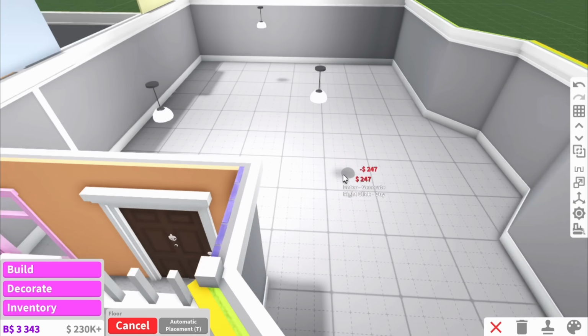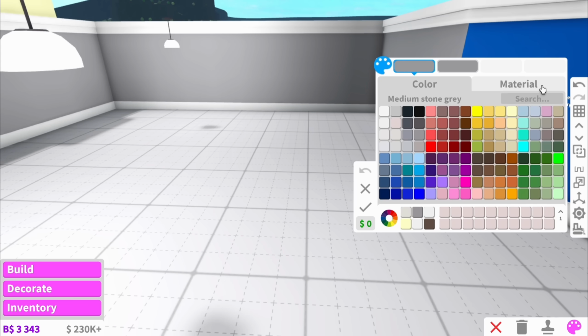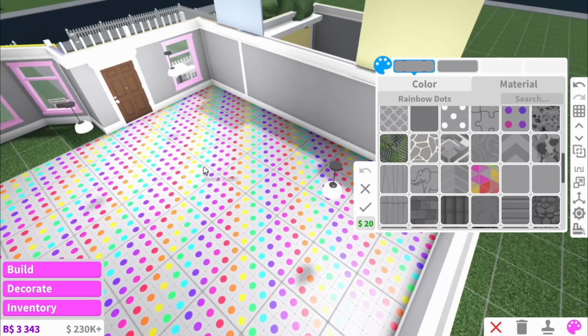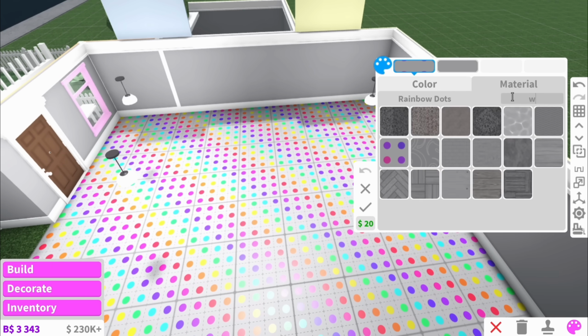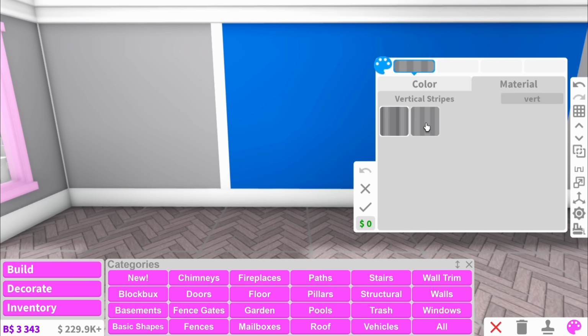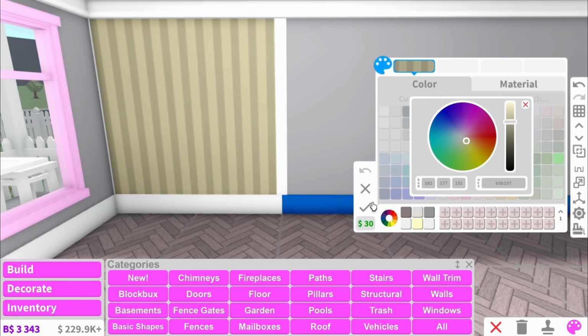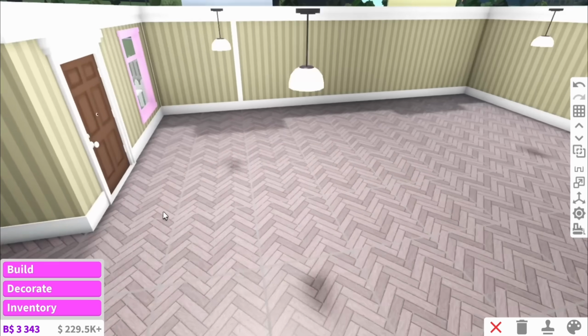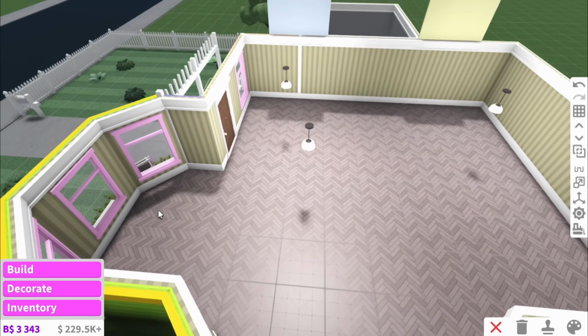And okay, so here's quite an important part. We've got to decide what texture we want for the floor. Like I said, we want it to be kind of cartoony. Yeah, it's not like I'm going to put this as the floor because that is just outright ugly. But I'm thinking maybe a texture like this. And I don't know why, I feel like I remember from the films, the walls were a beige color because didn't an old man live here? But yeah, this is actually looking kind of good already, and we haven't even done anything really.